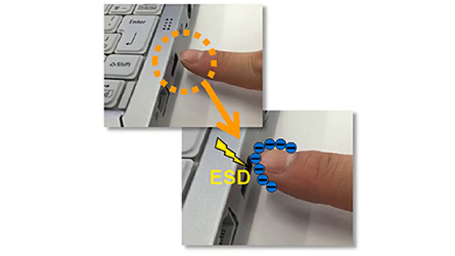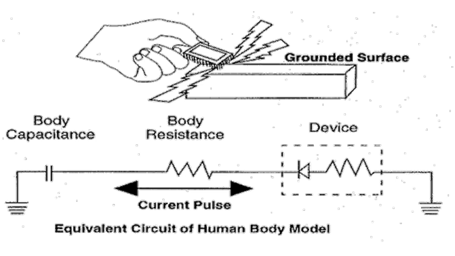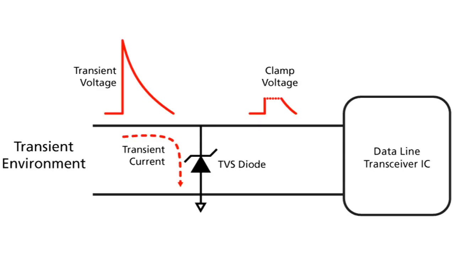ESD can be introduced to a system circuitry through interface connectors that are exposed to the outside world. When charged objects, such as humans, come into close contact with interface connectors, ESD current can be discharged onto the PCB traces, which could damage and destroy important system circuitry. To prevent damage to a system, ESD protection diodes can be placed close to the interface connector. As a result, when ESD is discharged onto the traces, the ESD protection diode will steer the current to ground and protect the circuitry behind it.